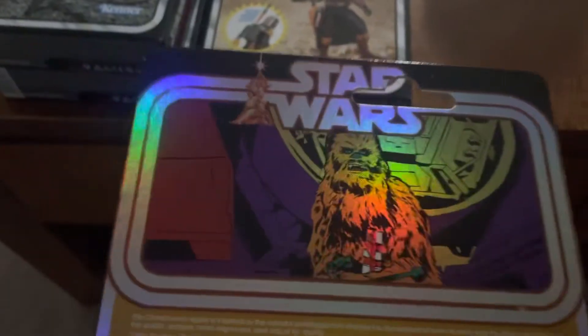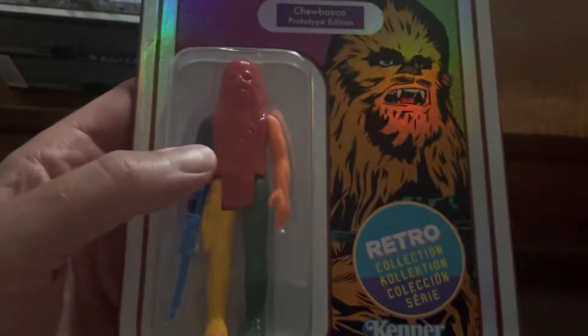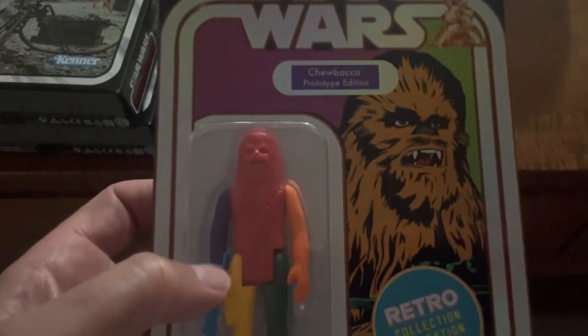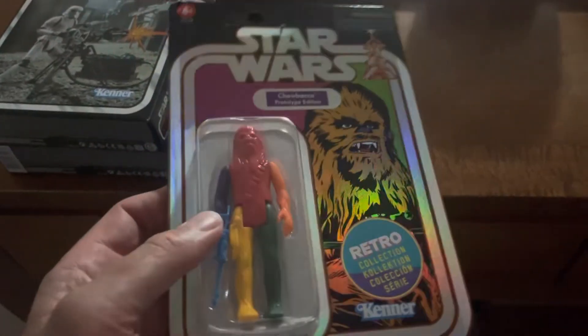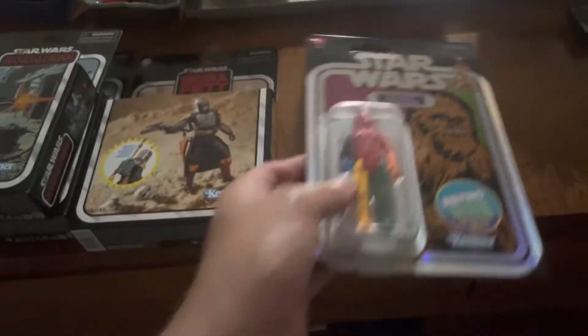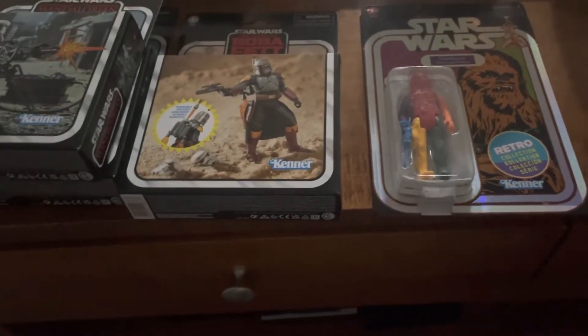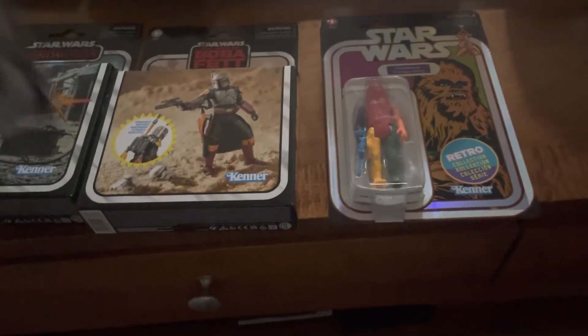Picked up this beautiful retro figure — not bad condition, I think there's a little nick on this one. These all come up with these little nicks. They had them all there, pretty much all the different colors. I went with this one. Maybe I should have gone with the yellow or the purple. I was tempted to pick up more. Somebody tell me in the comments — am I crazy? They are nice though, they look good, but I can't just buy six of each color. And then where are you going to display them all?